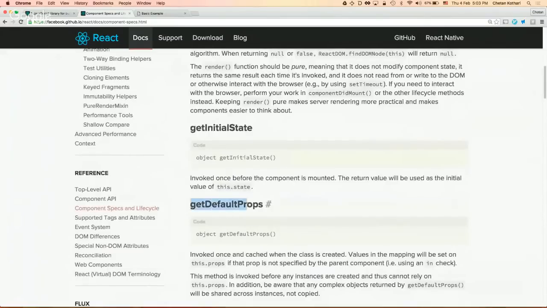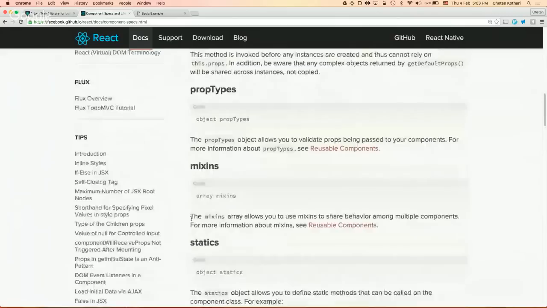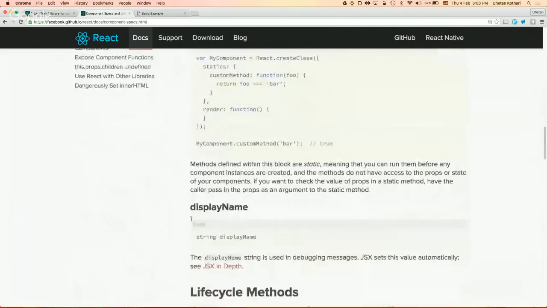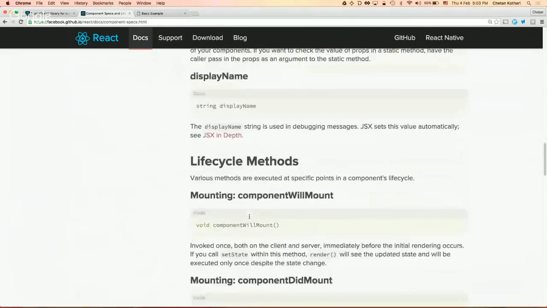So this is something that we have seen, getDefaultProps, and this is the propTypes validation. I'll not go into mixins and statics. displayName is something that names your component, so when it is rendered, it'll add a name to it. It's not very critical.